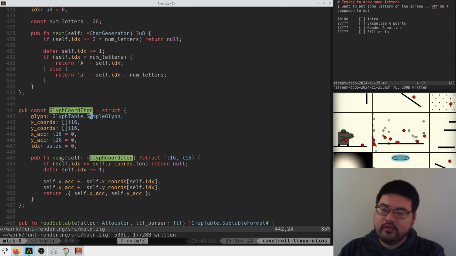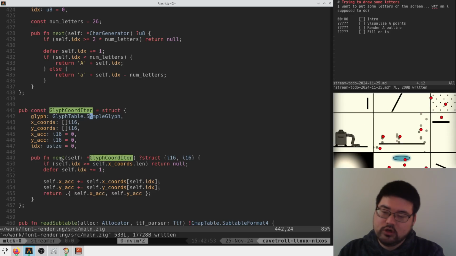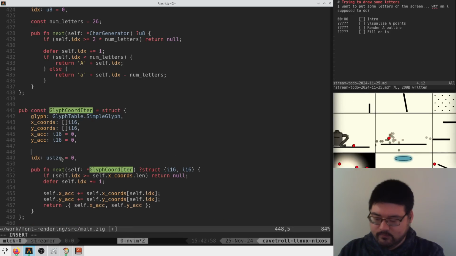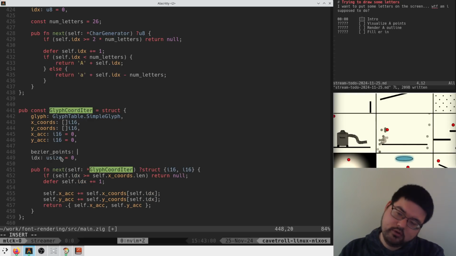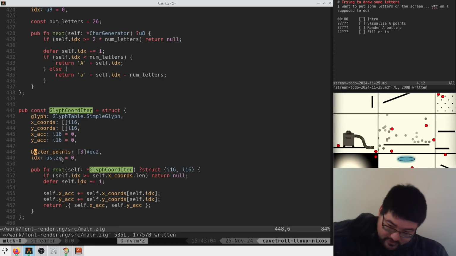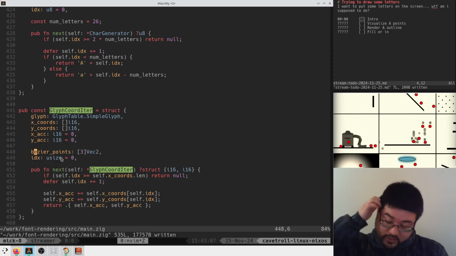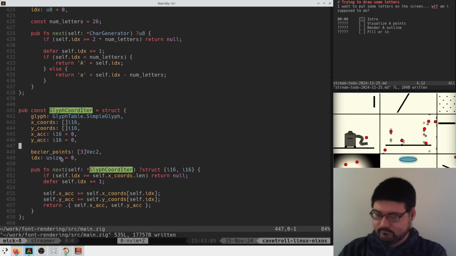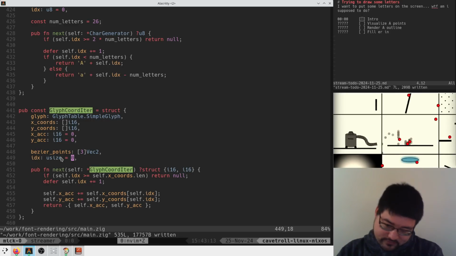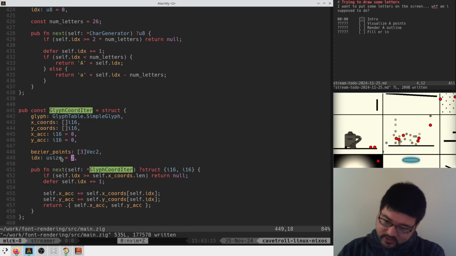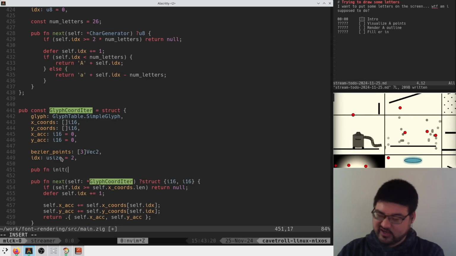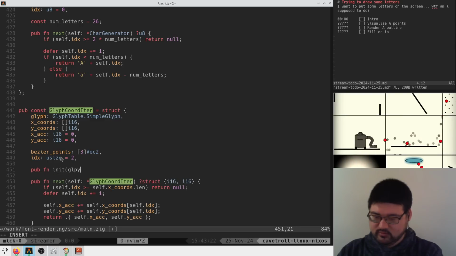And then we can kind of store the Bezier points. That's kind of what I'm feeling right now. So we have like an X accumulator, a Y accumulator, we immediately have to rip it to index 2. Kind of hand wavy. I don't know.